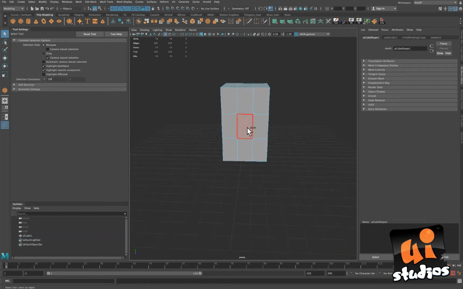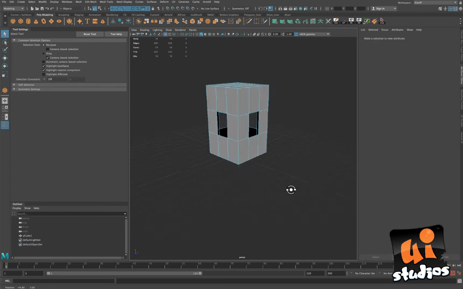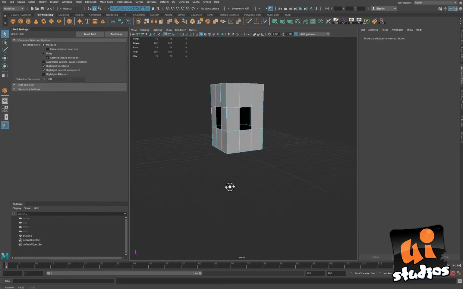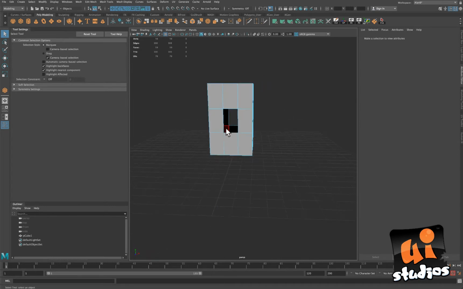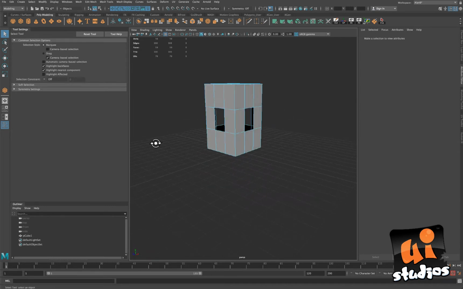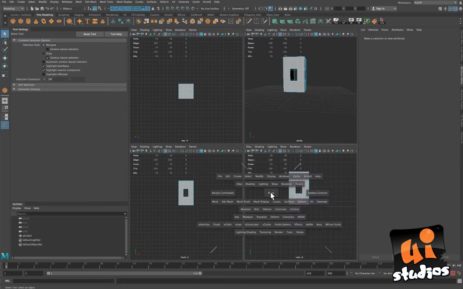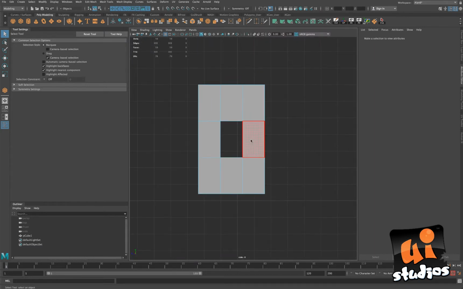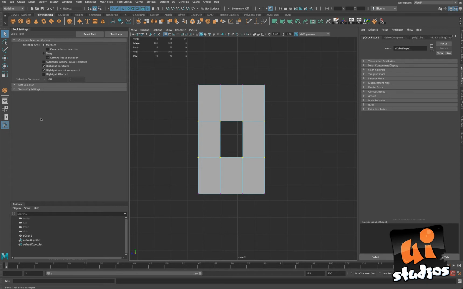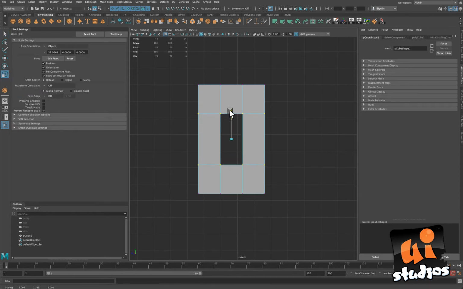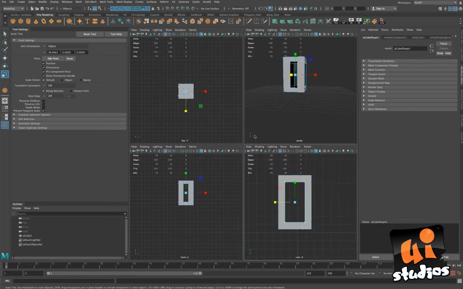So I'm going to delete all of these faces, press the Delete key, and now I would like to close the space, but close the polygons inside. But before I do that, I'm going to press the space bar and go into my side view, and let's grab all of these points, grab my scale tool, and scale them out, something like that. And then I'm going to grab these points here in the middle and scale them just a little bit wider, so I have something like this.